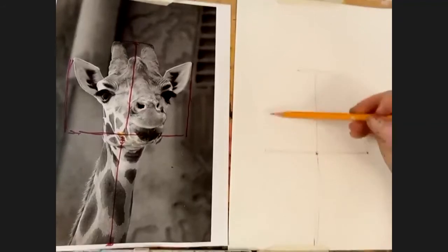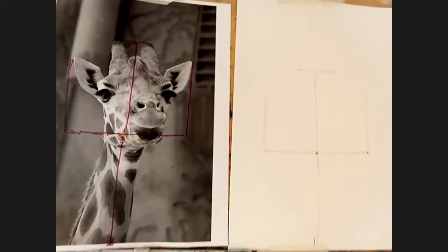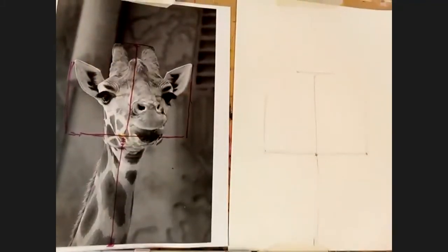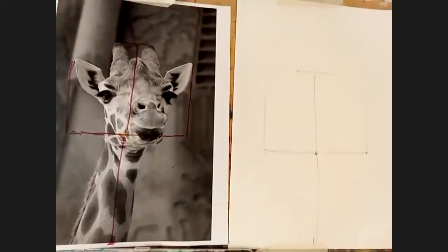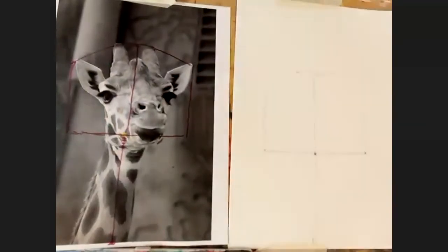And then I can even bring this line up here, kind of to just show me where the ears are. If I really want to get fancy, I can do this. So I'm creating kind of an envelope. This seems like a backwards way of drawing, doesn't it? But it isn't.